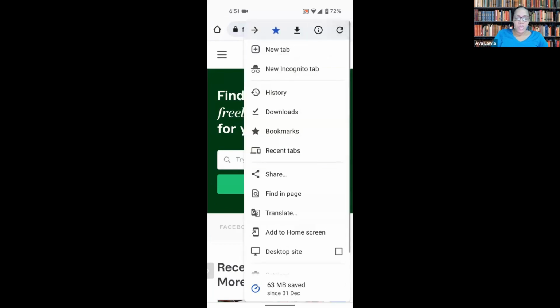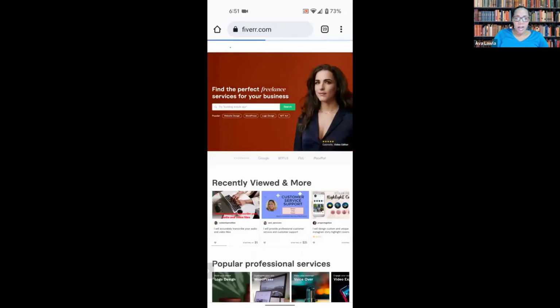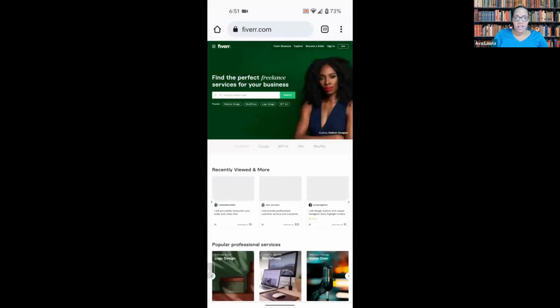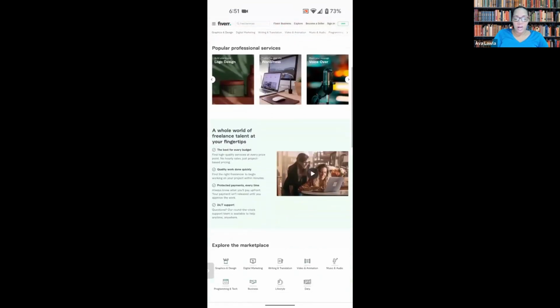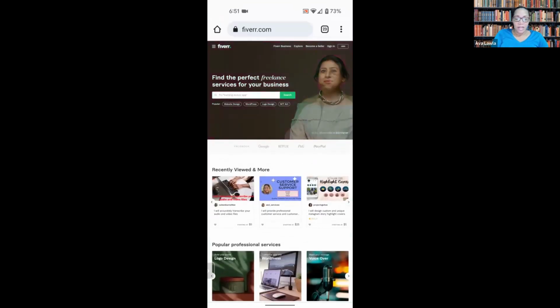So what you do, these three dots on the top right usually give us some more options. You can have new tab, incognito tab, all of these things. The one I'm concerned about is desktop website. I'll just check this little box right here and look and see how the page changed. Yes, it got smaller, but it showed us more things being displayed, as it would if we were using a desktop. So this is what it looks like on the desktop when you go on the Fiverr.com website.